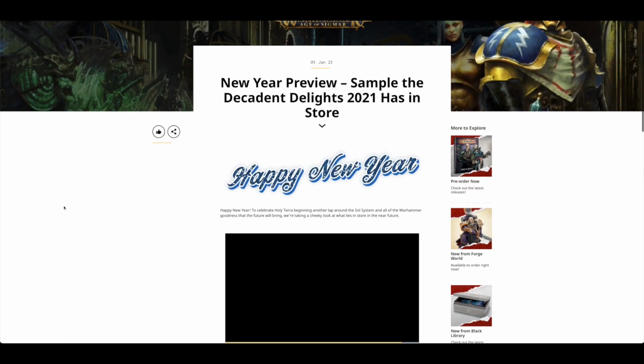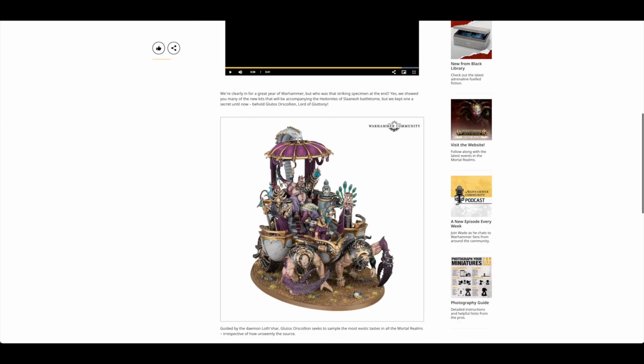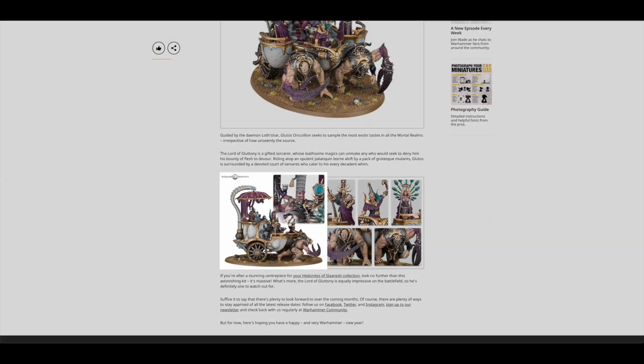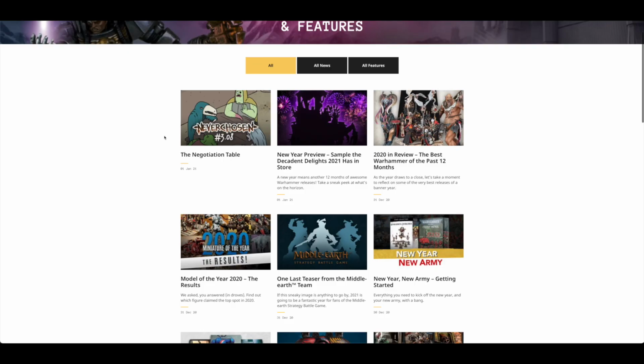And there you go. That was the preview. That was a little preview and the little teaser that they gave us all. And there's a closer look at the model right here. But none of the closer looks at the other teasers. So yeah, overall, quite decent. A lot of things to come out. You've got a little bit of Mechanicus. So I'm guessing the 9th edition codex isn't too far off for them. Nice that we're getting some more Lumineth models. And also the Adeptus Titanicus new Titan or whatever it is was also a nice surprise. So there you go. That's it.